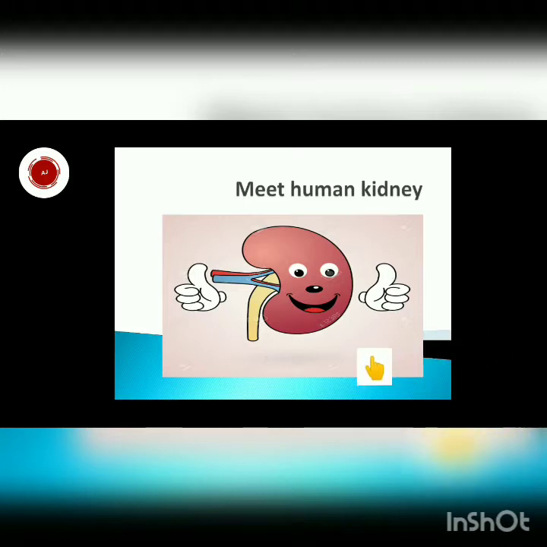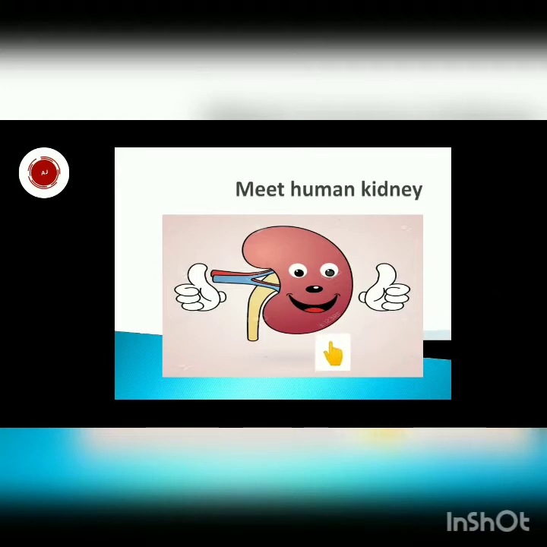So here is Mr. Kidney. Hello friends. Yes, I am a kidney. You know that a pair of mine is present in your body, in your abdominal cavity. The lower part of your body is the abdominal cavity. In this abdominal cavity, just below your rib cage, I am present. We both are present, one at the right side of the backbone and one at the left side of the backbone.